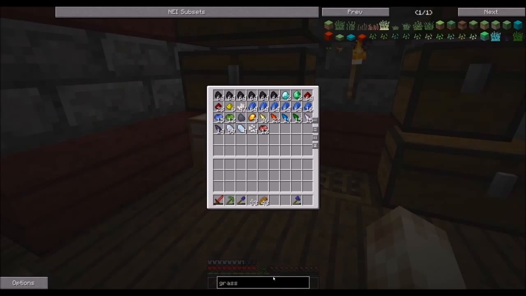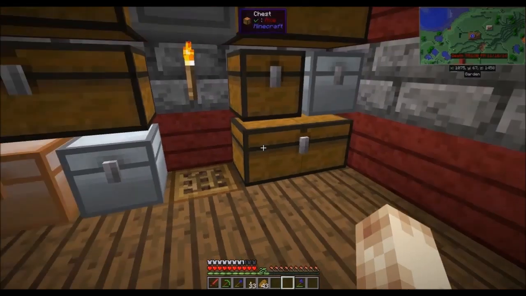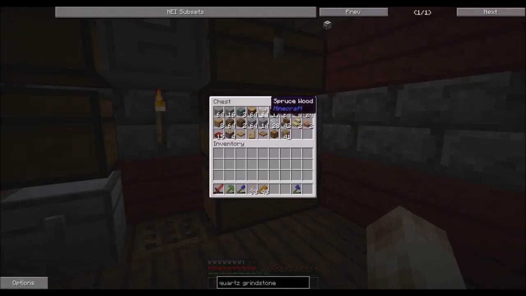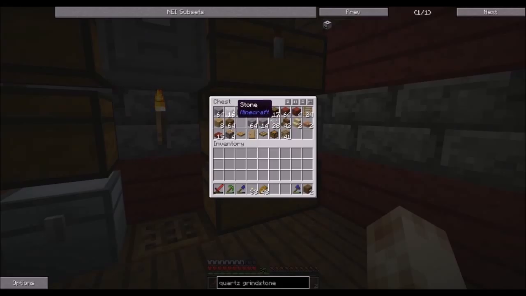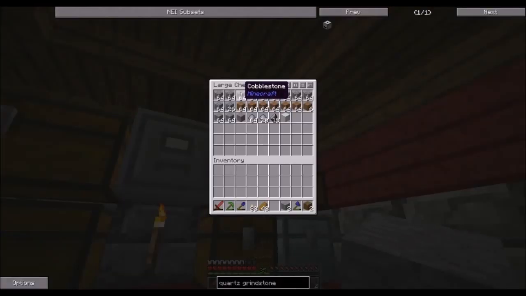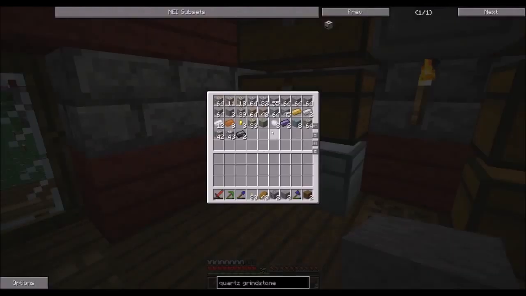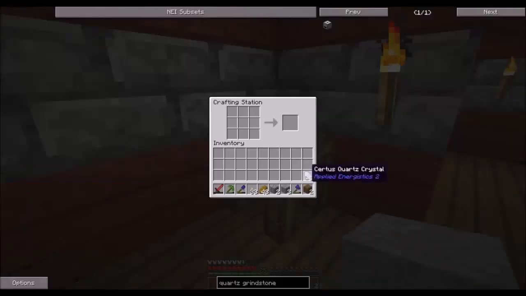So I'm going to go ahead and set up a quartz grindstone. And I think I'm going to get one of these going so that I can be a little more efficient here with my resources. 3 stone, 2 cobble, 3 Certus quartz, which is here. So we'll go ahead and craft up one of these quartz grindstones.